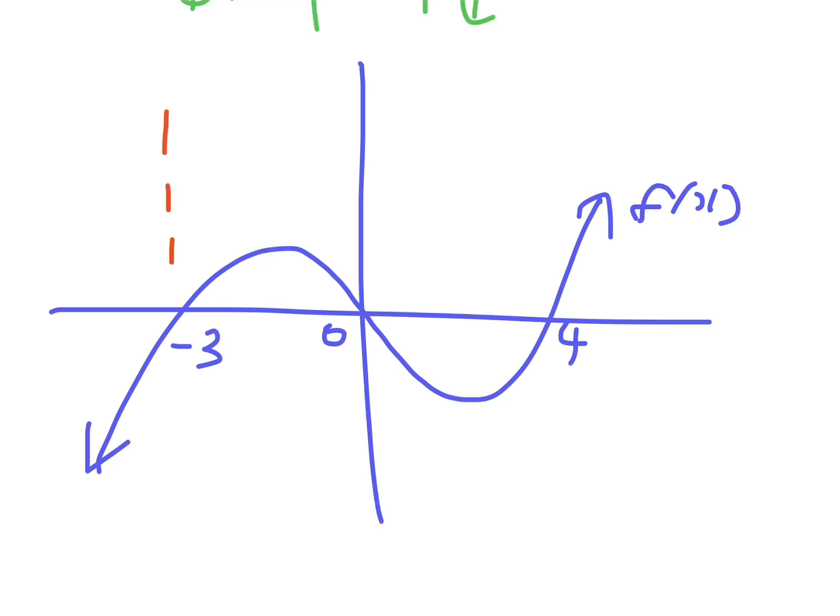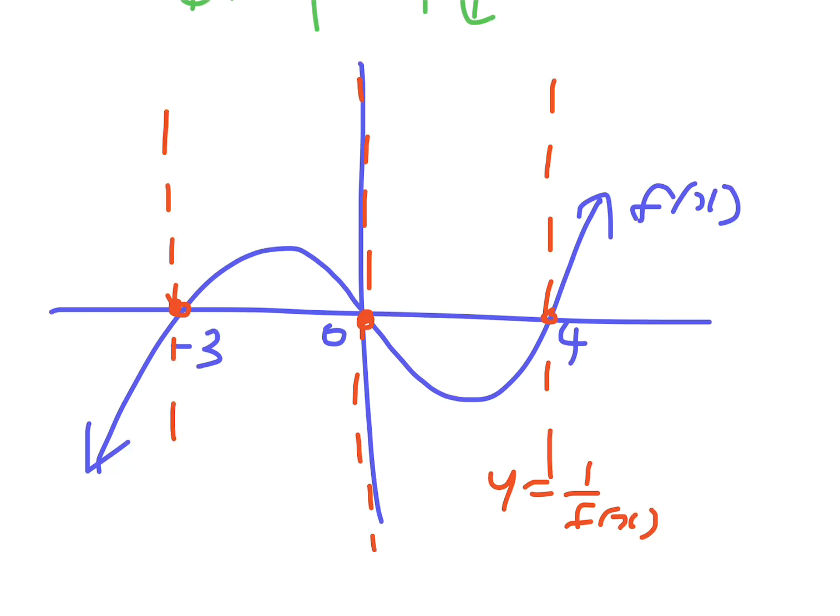If I wanted to draw y equals 1 on f of x, the asymptotes here are at the x-intercepts. I'm just going to give you some values here. This is going to be 2, and I'll put 1 there. This is going to be -1 and -2, just there. So then everything just flips. So the 2 goes to a half, and it just approaches the asymptotes. The actual point where it's intersecting there will be at y equals 1.